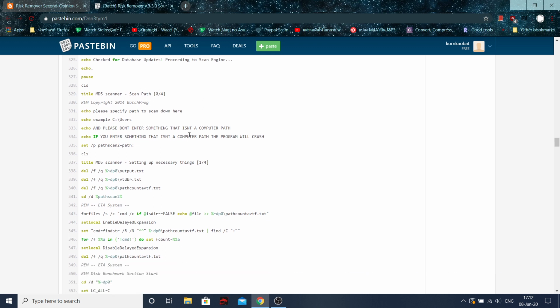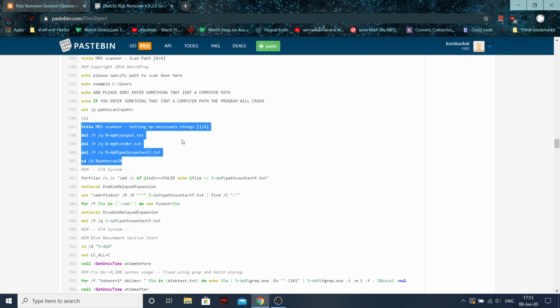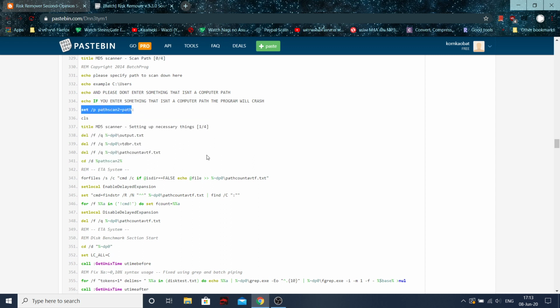This is pretty straightforward. I think you can actually notice that everything is straightforward. This is clearing log files, and this is just receiving the scan path.